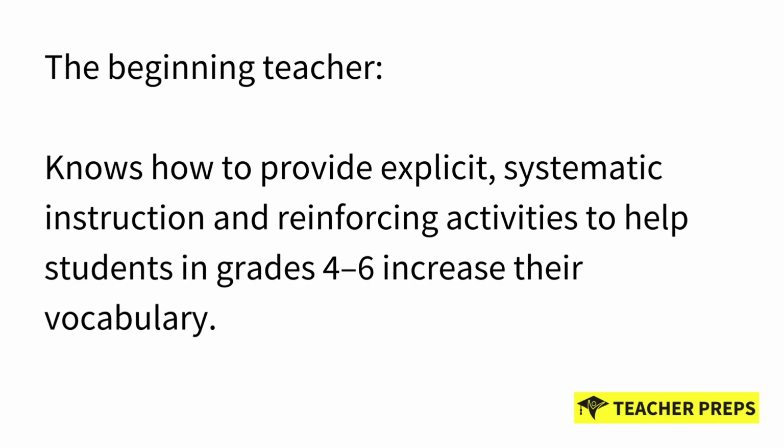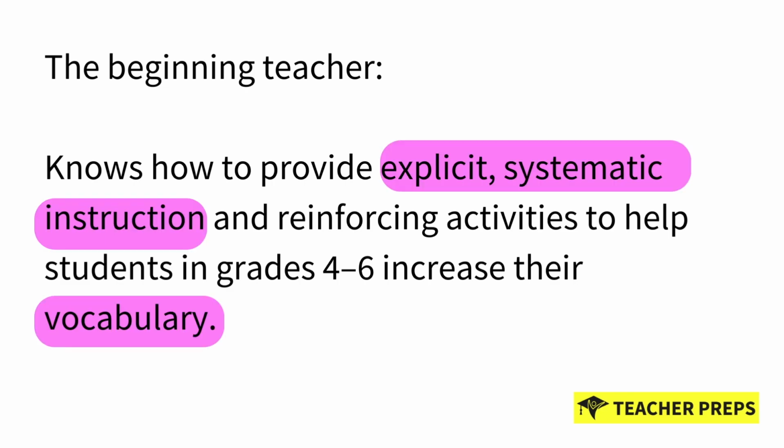Starting with the descriptive statement or standard number 1, which says the beginning teacher knows how to provide explicit, systematic instruction and reinforcing activities to help students in grades 4 through 6 increase their vocabulary. As you can recall from our Competency 4 lesson, I talked extensively about the importance of and how to provide explicit and systematic instruction to enhance our students' comprehension skills. Now, let's build from that knowledge to implement these techniques and teaching strategies for our students' vocabulary development.